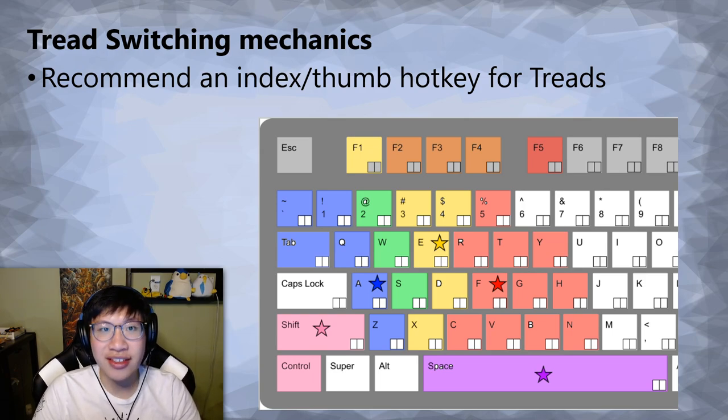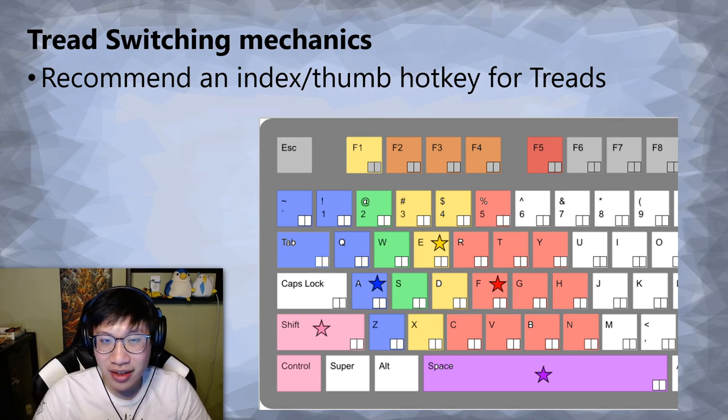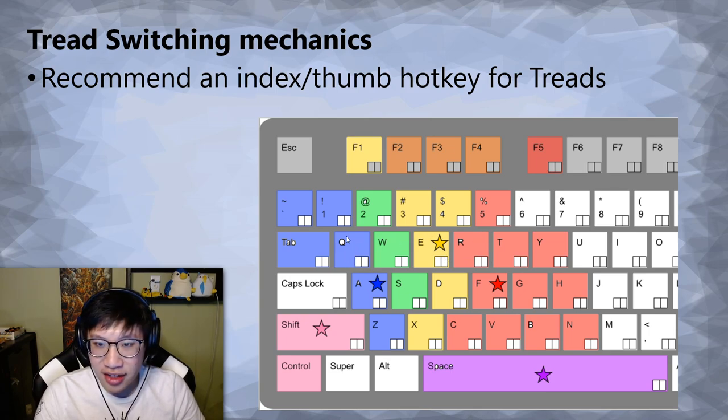Let's make it easy on ourselves. I recommend putting power treads on a hotkey that is going to be pressed by your index finger or thumb. If you use your ring finger or middle finger to press treads, that is fine, but it might be a little harder. So here's a layout from our hotkey video. Most of the time, spells are on Q, W, E, R.